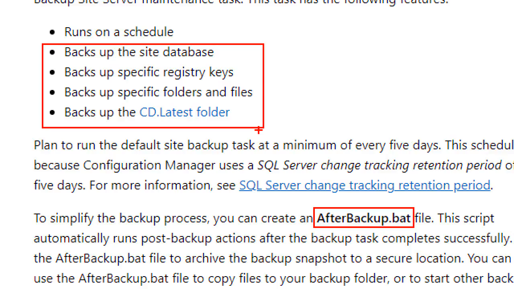So things like your content library, maybe you have your package sources on your site server, any of those additional folders that we want to include, we could include in this AfterBackup.bat file, and that could automatically run and back up any additional content that we want to use.